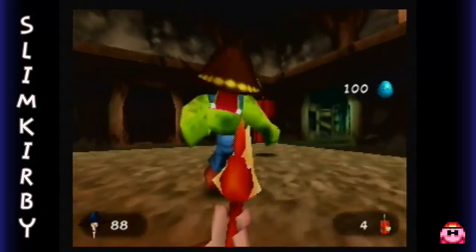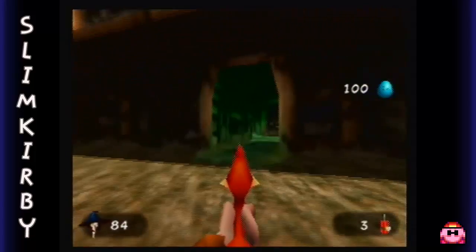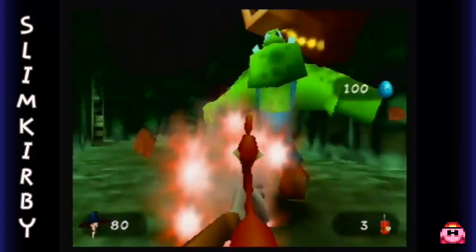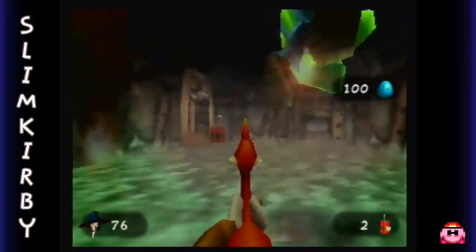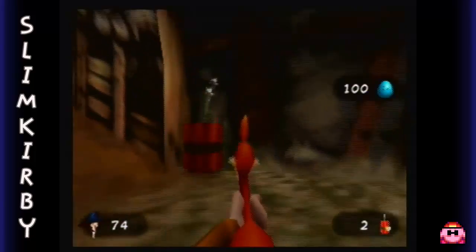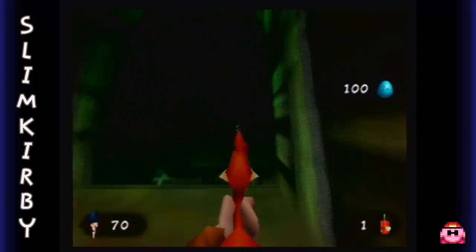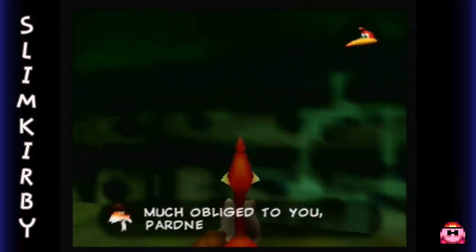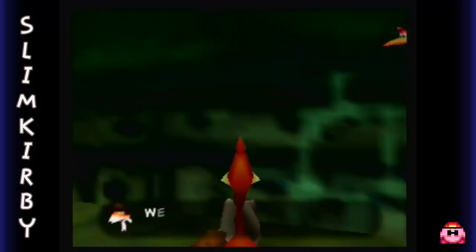I know that we haven't exactly gone full circle yet, but I'm very, very confident I know where the last three are. In fact, I believe two of them are in this very room. And then the last one would probably be up here. Definitely heed the advice of the guy, though, because if you use your eggs, the entire mine will literally explode and you have to try again.